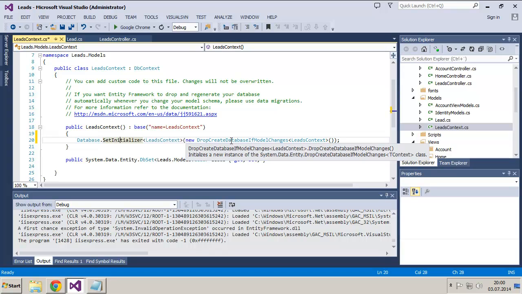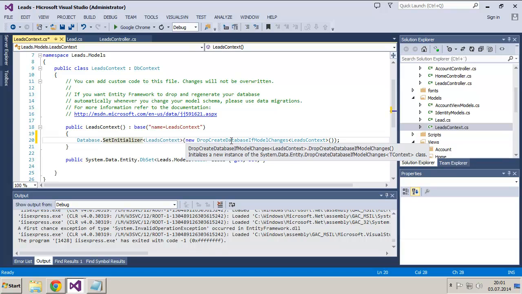In production, this is something you'd never do. You do something different, right? The recommended approach is something called database migrations. And it's actually fairly simple once you get it up and running, but it requires a bit more explanation. But basically what you do is you first run a command called enable migrations. That adds some artifacts to your solution, which from now on is going to be the way that you handle changes to your models.